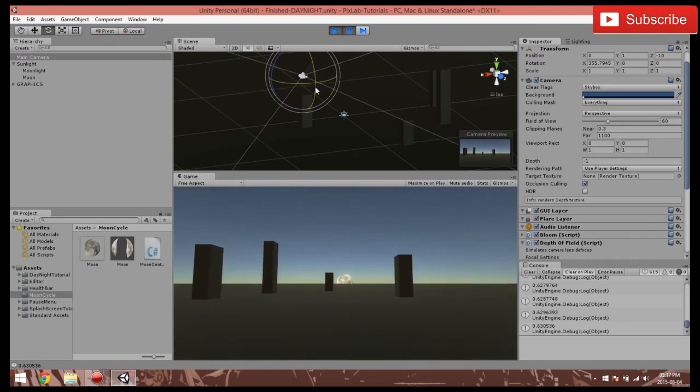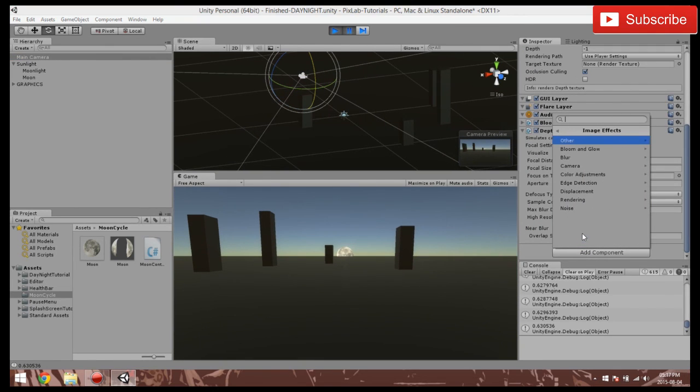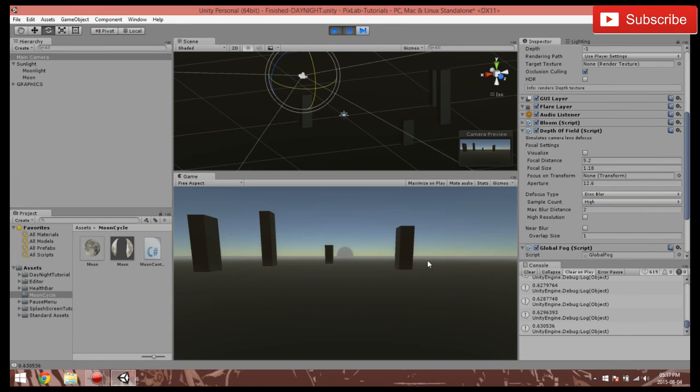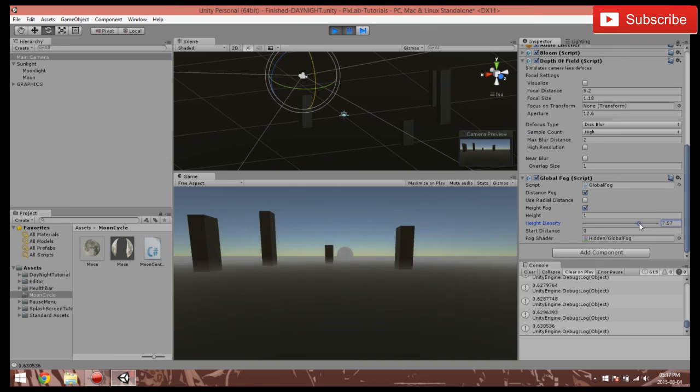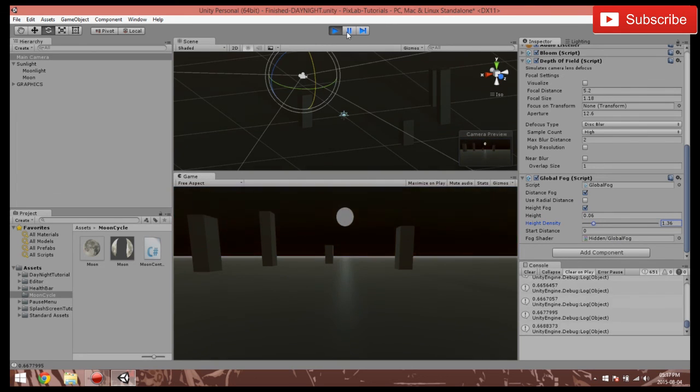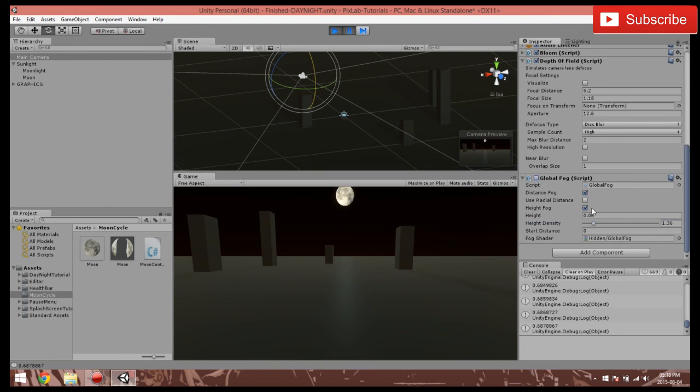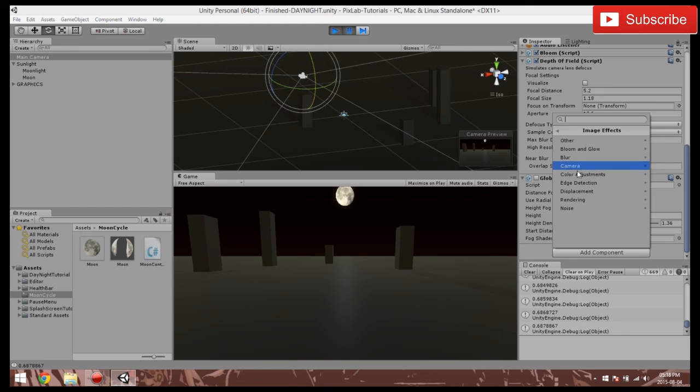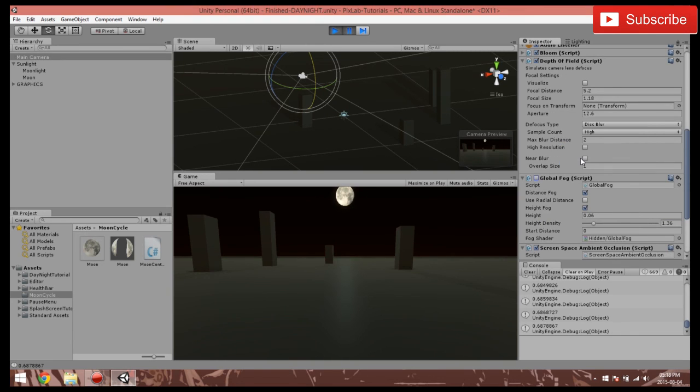And I'm going to actually just fake some fog here by using the image effect, just called rendering global fog. There we go. And then on global fog, this is where it's quite interesting. We can set the density there. And then if we play that, oh, that has not gone the way I thought it would. Never mind. Image effects. What was the other one that I used? Rendering and occlusion. You know what? Never mind any of that.